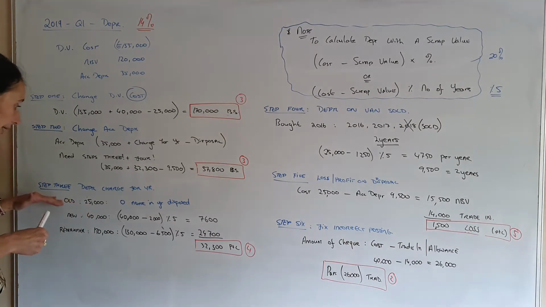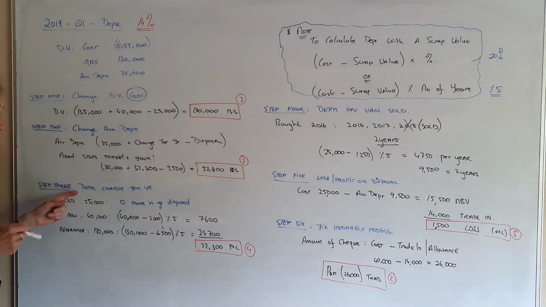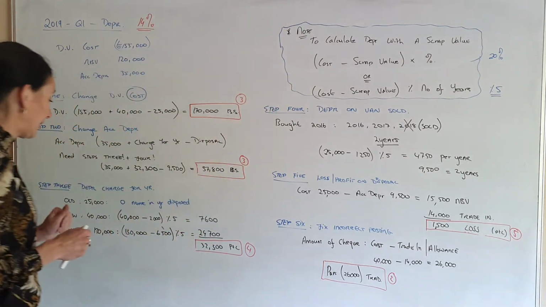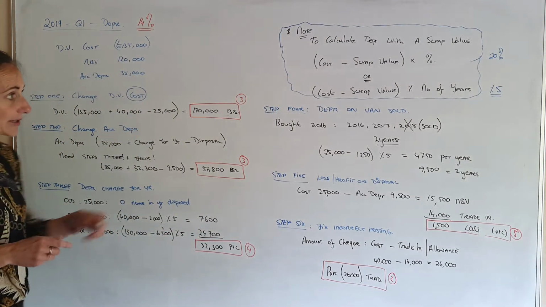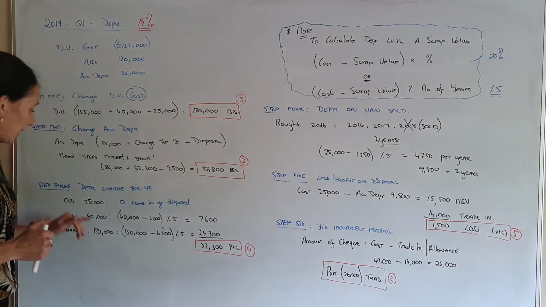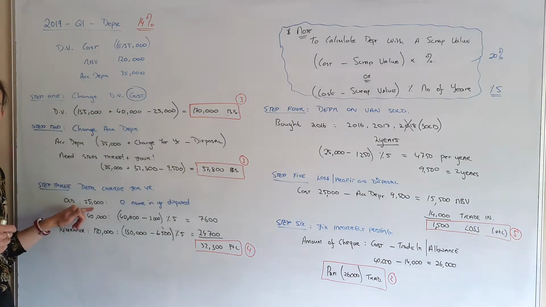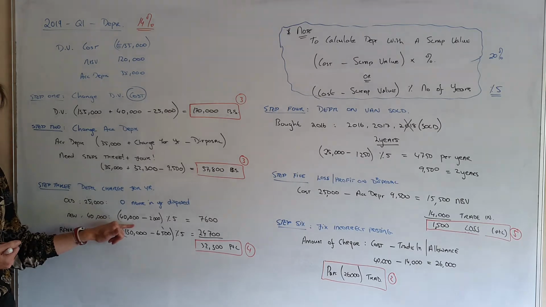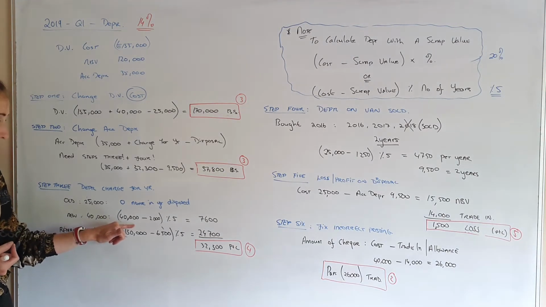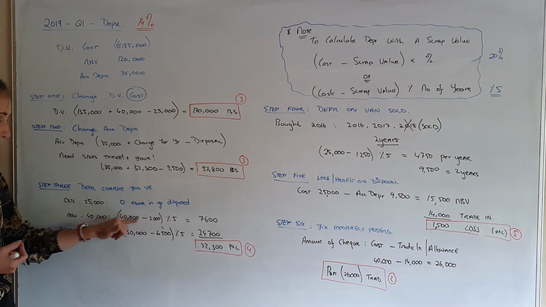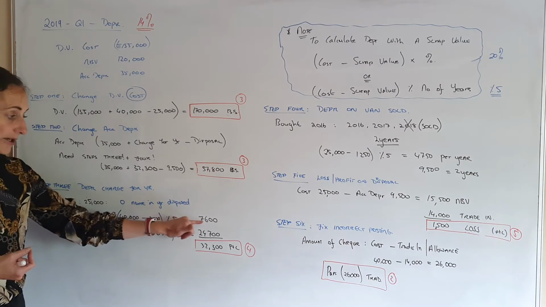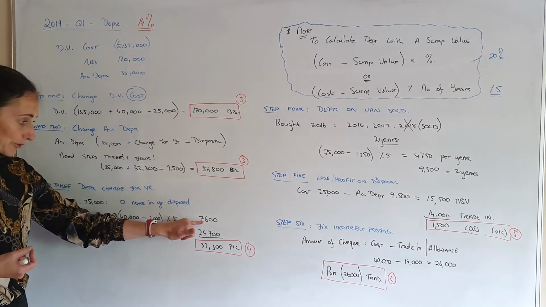So let's look at step 3. You need to get the depreciation charge for the year. So we're going to be using one of these. In this question it says divide by years, so we're going to be using this one here. For the old one, it says you don't depreciate in the year you dispose, so that makes it very easy, it's 0. The new van, you can only depreciate after you've removed 5%. If I remove 5% from that, I'm left with 38,000. You're sharing it equally over 5 years, so every year you're going to depreciate 7,600.